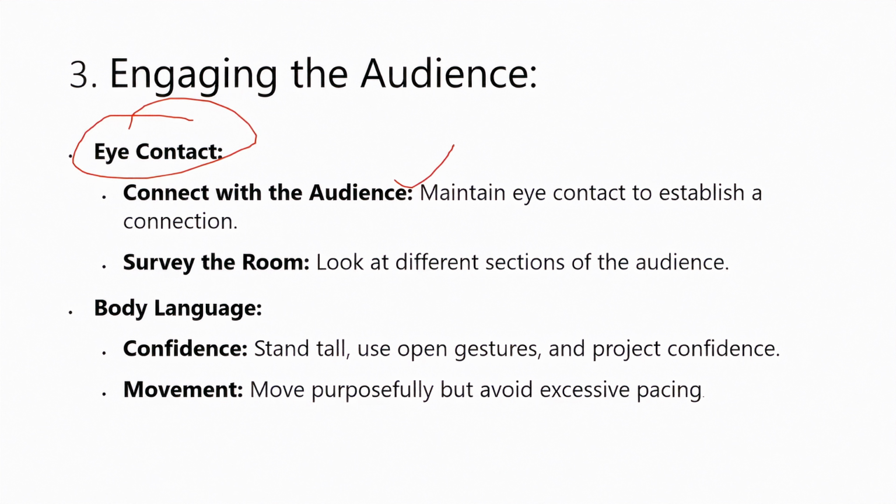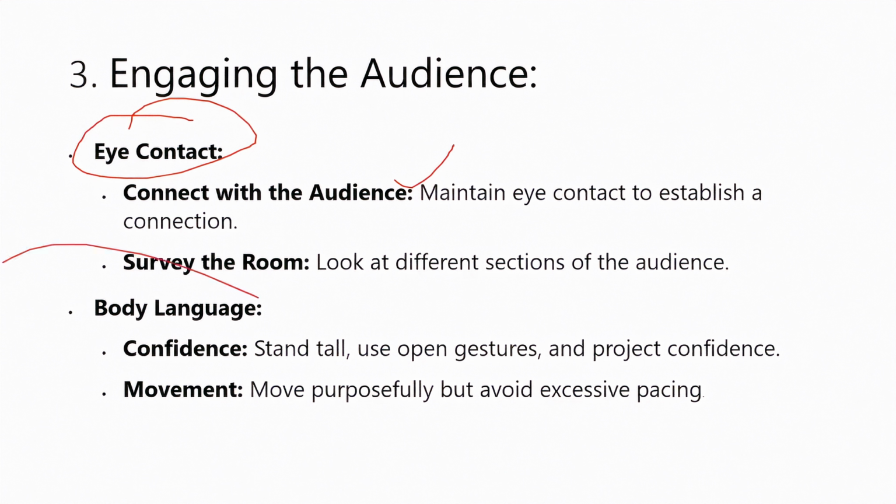They would start getting bored. So you must look at your audience. But the most important thing is not to focus on any one person. Look at everyone, don't look at just anyone. Survey the room, look at the different sections of the audience. Sometimes a speaker keeps looking in one direction and ignores others. So you must keep surveying the room, looking all around so that everyone in the hall or in front of you feels that you are looking at him or her.